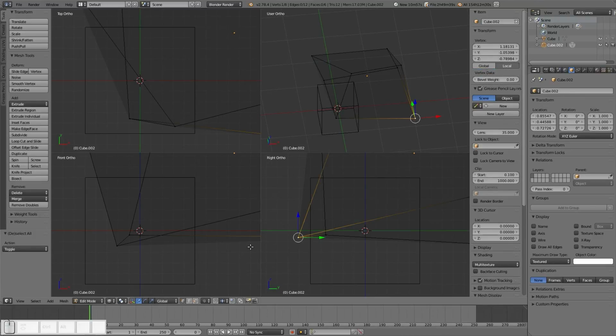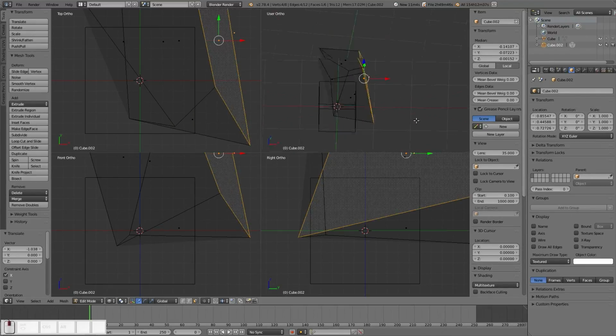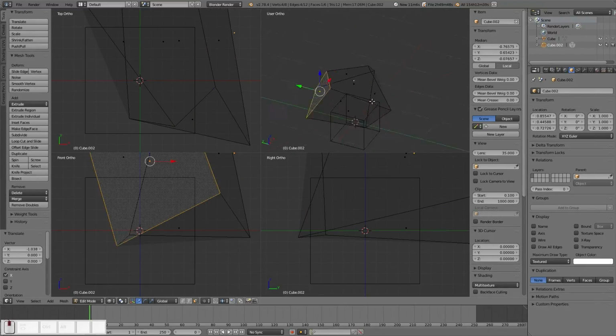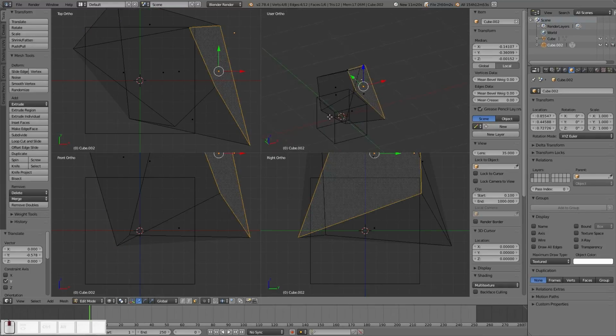Or we can switch. So say we want to push that one side in. We can go to the face selection mode and do that. Now I believe, yes, you can hit the period key. And actually this is changing our pivot point, which I won't even mention right now. We will talk about that in a later episode.